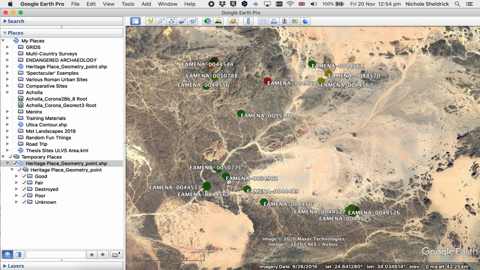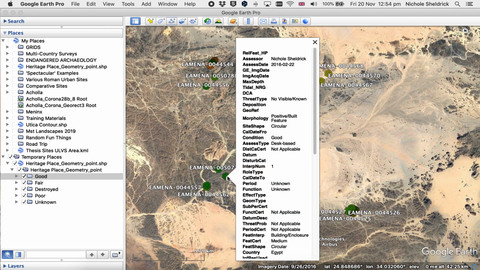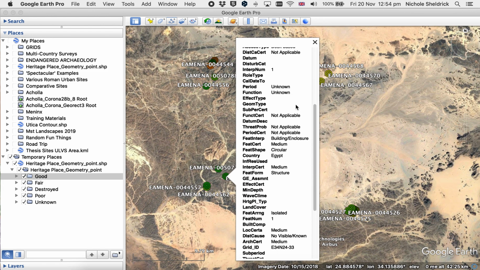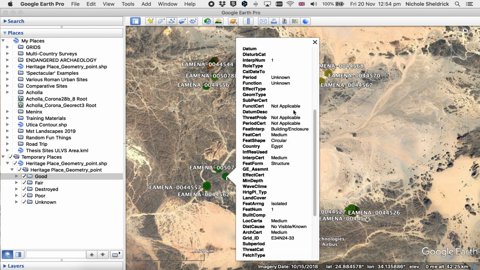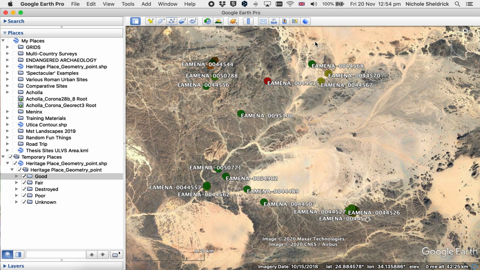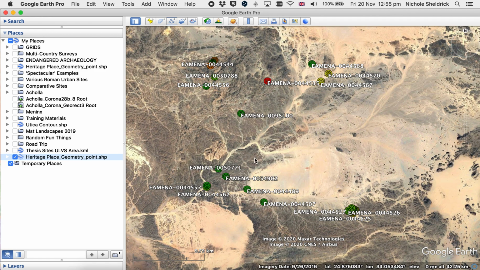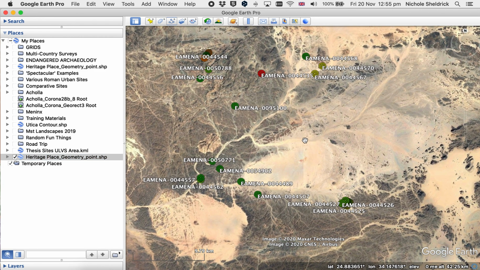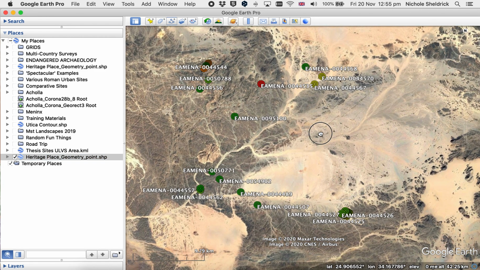In addition, if you click on one of the points, you will see that all of the information from this shapefile that has been exported from the database is visible in the window that pops open. You should drag your folder out of temporary places into My Places so that it will be saved. If you only had points to do, then you are now finished.